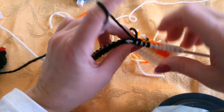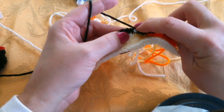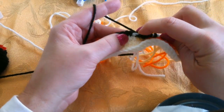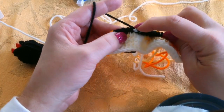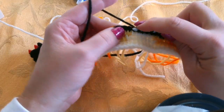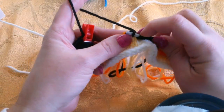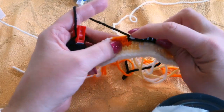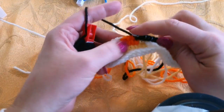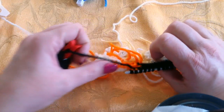Okay, and now I have 4. It's 5, 6, 7, 8, 9, 10, 11, 12, 13, 14, 15, 16 stitches, and now I need 7 white.